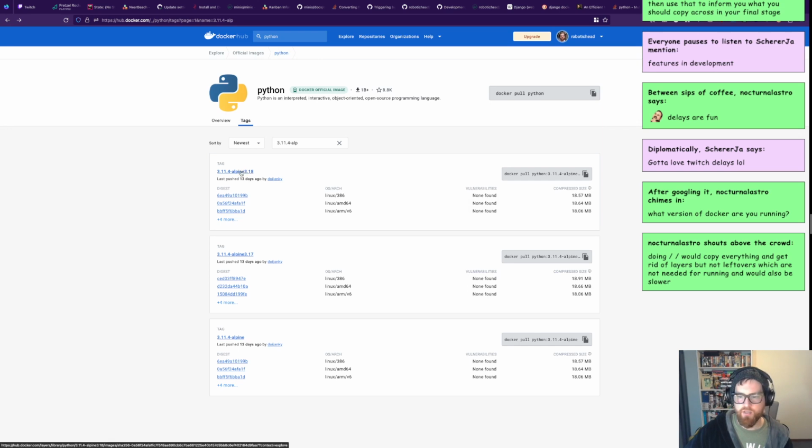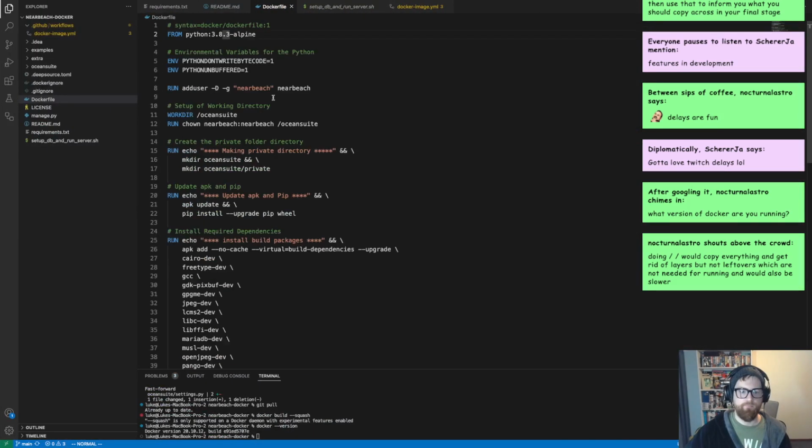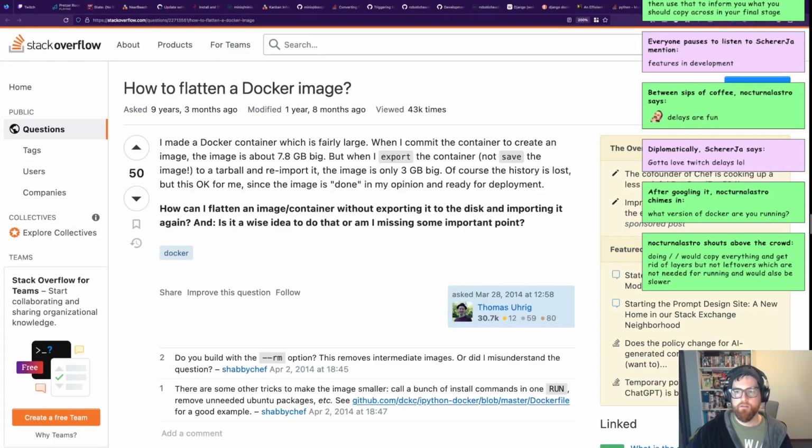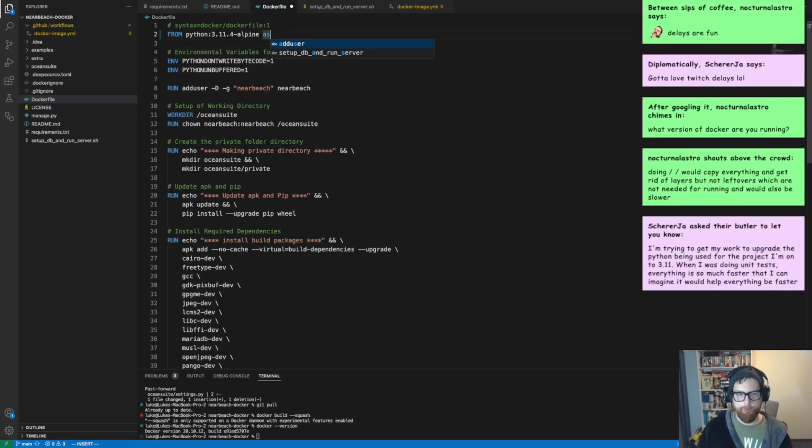Actually, when was this one pushed? 13 days ago. Probably go with this one. Go in here. We'll just remove that, put that in. And then as build. All right.